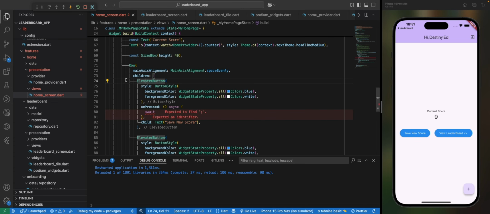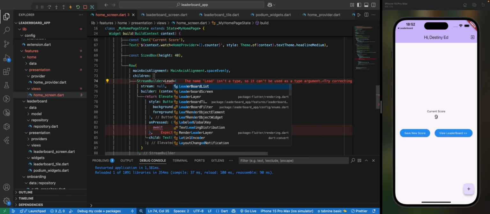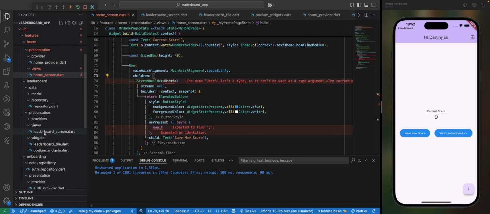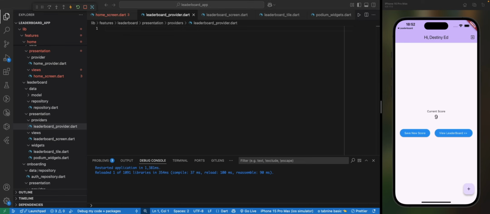I think I'll just wrap this with, because this is the only UI that is going to listen to that state. This is the only widget that is going to listen to the leaderboard state. So I will reduce it to, I'll just wrap it with that leaderboard. I think that should be, oops, I think I've not created the leaderboard provider, right? I've not created it. So I need to create user leaderboard provider.dart, right? Because I did not create a provider, so there's no way to really work with userboard provider that much.